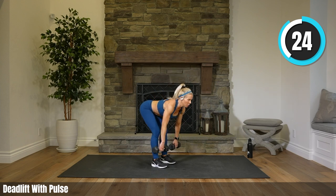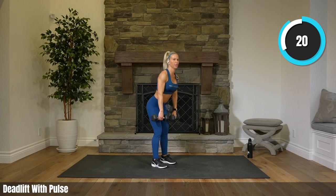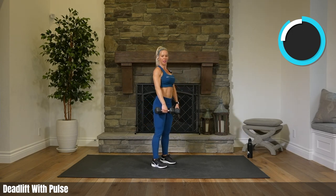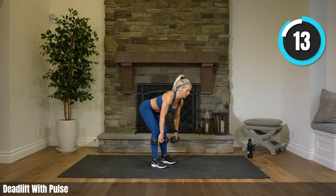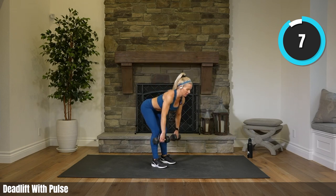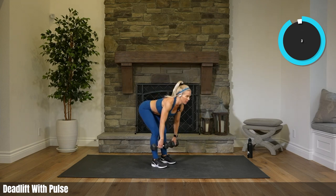25 seconds till we stretch. You got it, Laura. Go for it, Constantinos. Finishing it up, Julie. 15 seconds. You got it, Felix. 10. Last little burst here for our hamstrings. 4, 3, 2.